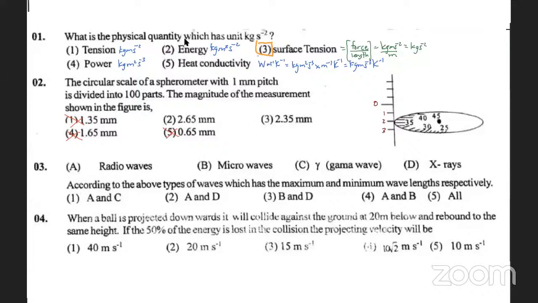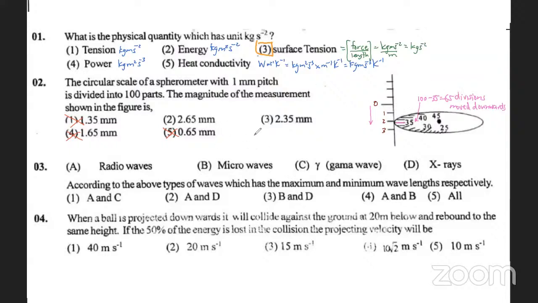And the other point is, you can see the disc of the spherometer has gone below the main scale 0, and the 35th unit is coinciding. That means it has not actually moved 35 units downwards. What is the meaning of that? 100 minus 35 equals 65 divisions moved downwards. That is how you take the reading of a spherometer. When the spherometer disc is below main scale 0, you can't take that number directly. You have to subtract it from the total number of circular scale divisions and only get the unit.